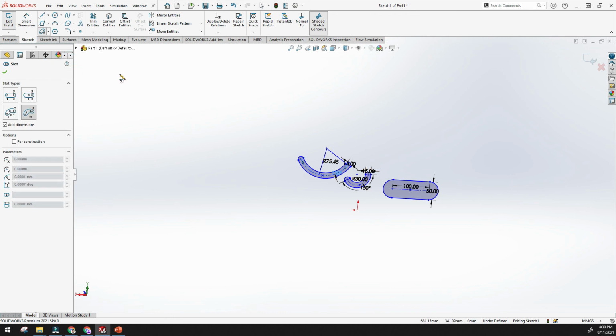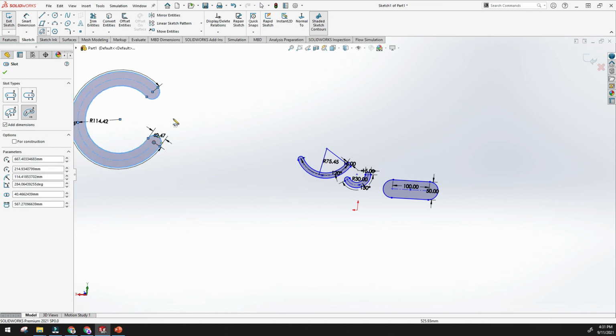See, first it will create the center point arc like this from both sides, and then we create the slot finally. Once you practice more and try to create this, it is easy to understand how to create the slots by using these different tools.